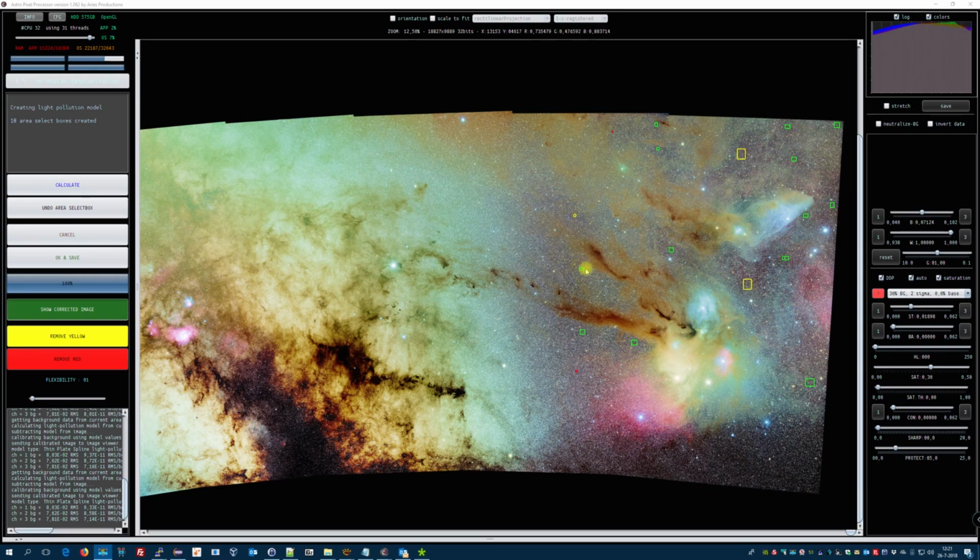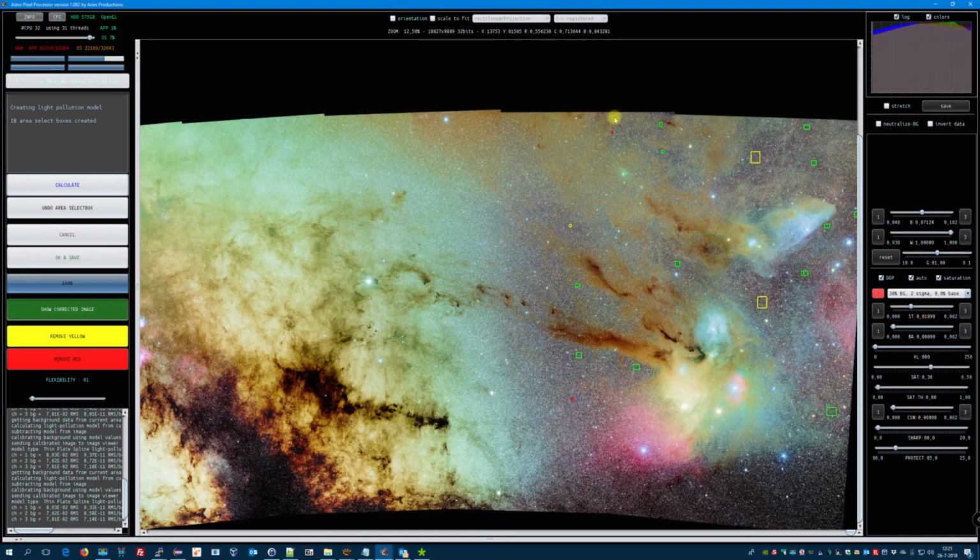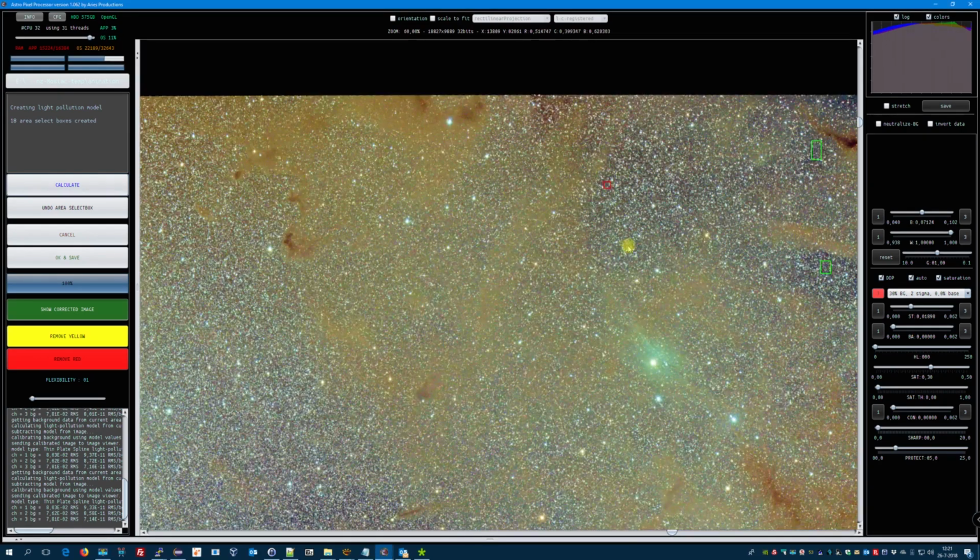This one is even green. So I think these are fine. Maybe this one is still off. Let's leave it for now, but place another one over here as well, because I don't think there is nebulosity there. I really think this should be fine.